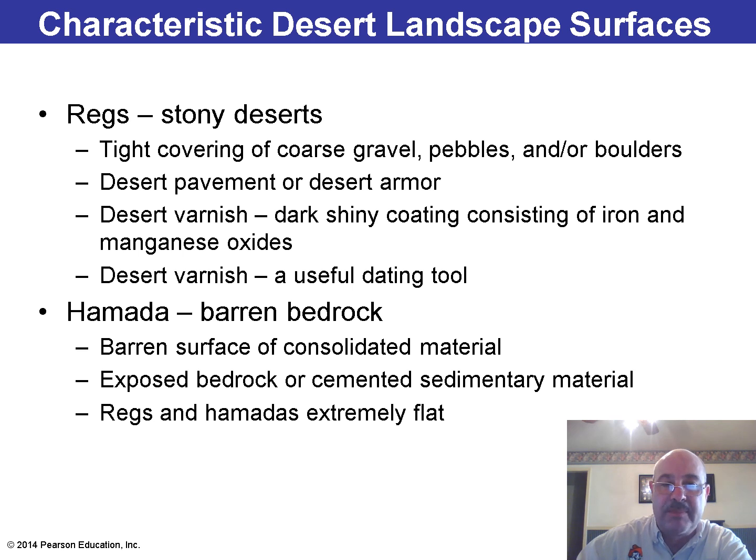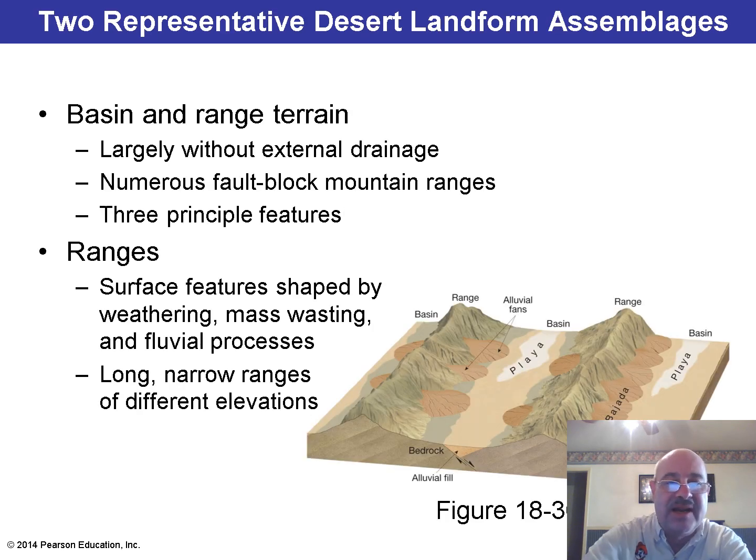Okay, extremely. All right, here's my basin and range. I've already talked a little bit about this, so we're going to go ahead and talk about it a little more here. Largely without external drainage, saline, no external outlet. Okay, usually it's just a low area, and it's a temporary low area, right? It's just going to take the water for that one rain and be a low area, something for the animals to come drink out of for a couple of days, and then it dries up.